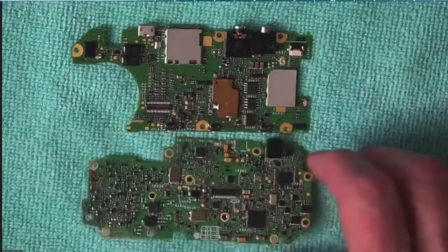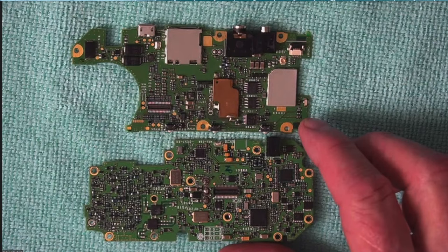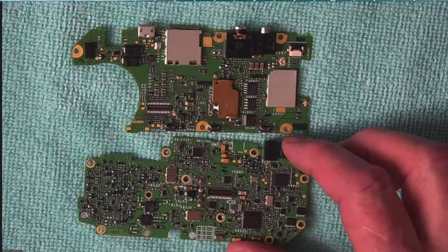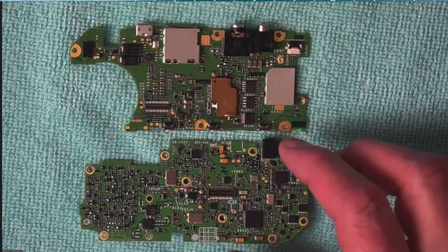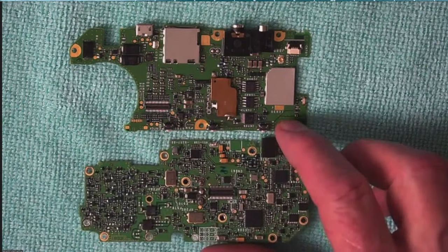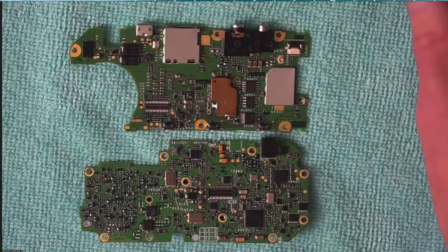These are some boards that I've been working on. First of all, I want to tell you that the D75 is produced in Malaysia, where the commercial radios are produced. And their quality control is fantastic. I don't have any D75 boards to show you. You can go look at my teardown video on my YouTube channel. But there is significant improvement on the actual construction of the boards. The shields are different. At first, I had to look real, real careful. But they have built in a lot of quality in this.